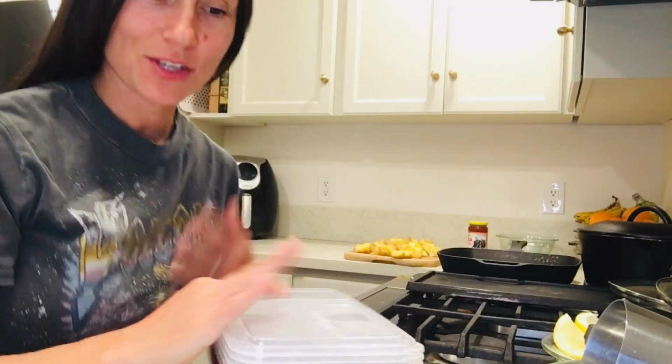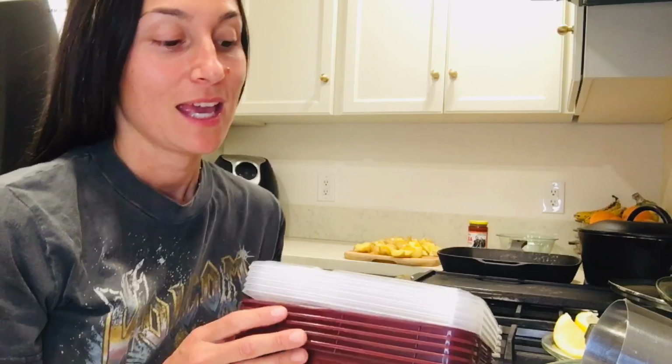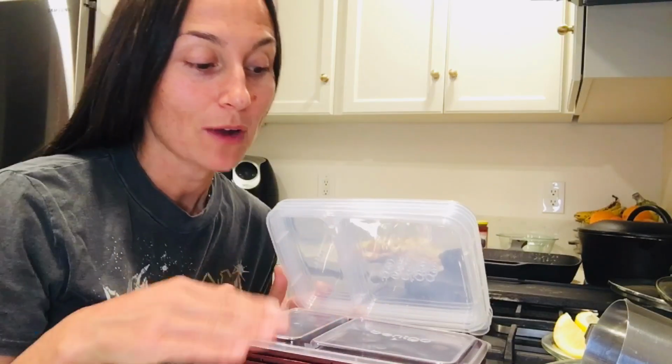Okay, now we are going to start assembling our meals into these Bentgo meal prep containers. I really love these because I can buy a big pack of 30 of them on Amazon, and I can meal prep an entire week of meals in these containers. These are reusable. You can put them in the dishwasher. They're BPA free, and they're compartmentalized, which I really like because then I can put a variety of types of meals into these containers. So I'm going to show you how I do this for each of the dishes. I have 3 different types of Bentgos that I'm going to use, and let's get started.